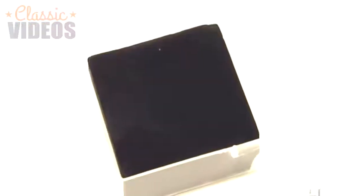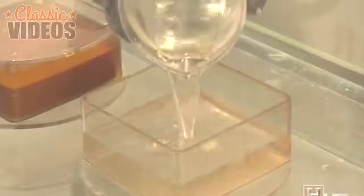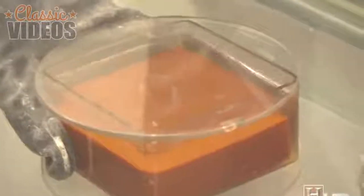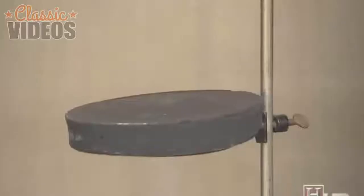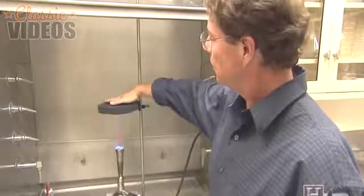The next generation of aerogels is made with carbon. Carbon aerogel begins as a clear cocktail of organic chemicals, which are combined with water. They all react to actually form a gel, and this is actually what the gel looks like here. The gel then goes into a high-pressure oven called an autoclave, which cooks off everything but pure carbon. Carbon aerogel delivers the same porosity as silica, but brings better heat insulation. A wafer of carbon aerogel weighing next to nothing can do this. Such lightweight insulation makes carbon aerogel an ideal material to protect the Mars rover vehicles from the harsh radiation of space. This same type of material is also going to be used on the Mars Science Laboratory rover, which will be going up in a few years.